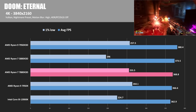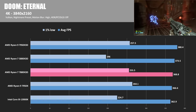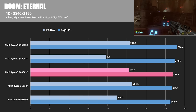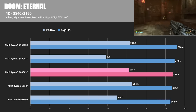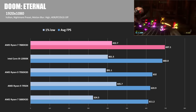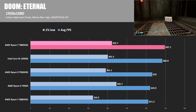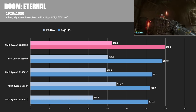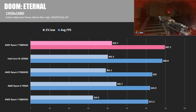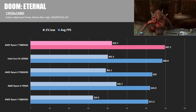Rounding things out with Doom Eternal — a Vulkan game. At 4K, the 7800X3D hit 368.8 average FPS, though the 7950X3D did marginally better at 380 average FPS. All CPUs are within 15–20 FPS of each other at 4K. Switching to 1920x1080, the 7800X3D comes out on top, achieving a win not only over the 7950X3D but also over the 13900K — the previous champ in this category — with 697.1 average FPS and 422.7 for 1% lows, except for the 7950X.